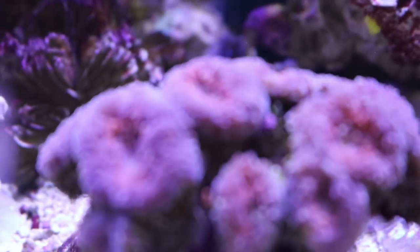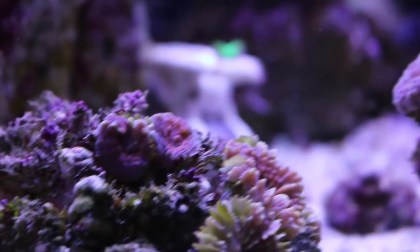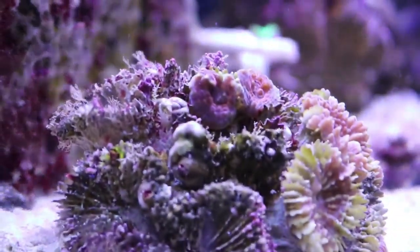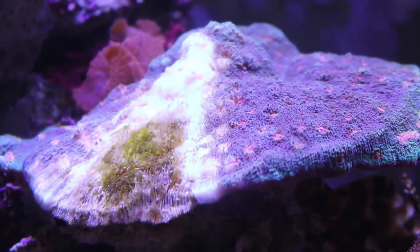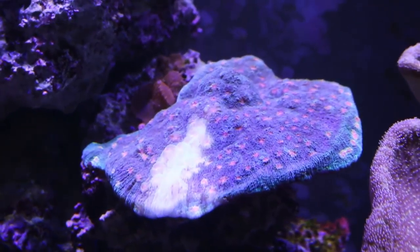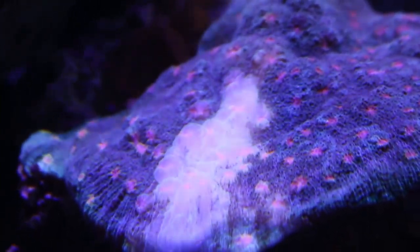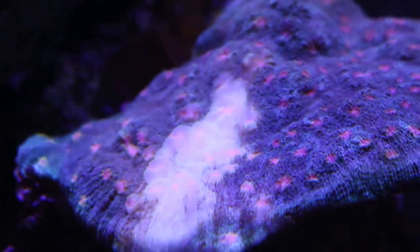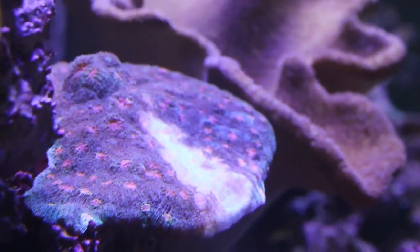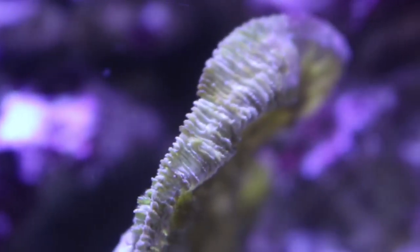So where do I begin? Well, death in the reef aquarium happens to us all, and over the past few months I've been losing some of my prized corals — brain corals, lobophylias, duncans, zoanthids — and now my chalice coral is starting to go. At first I thought maybe it could recover because it didn't have any dead spots; the zooxanthellae had just begun to leave the coral and it was turning white. You could still see some color in the eyes of the chalice, and even though the coral turns white, it isn't dead until the zooxanthellae and flesh are gone and the skeleton is fully exposed.